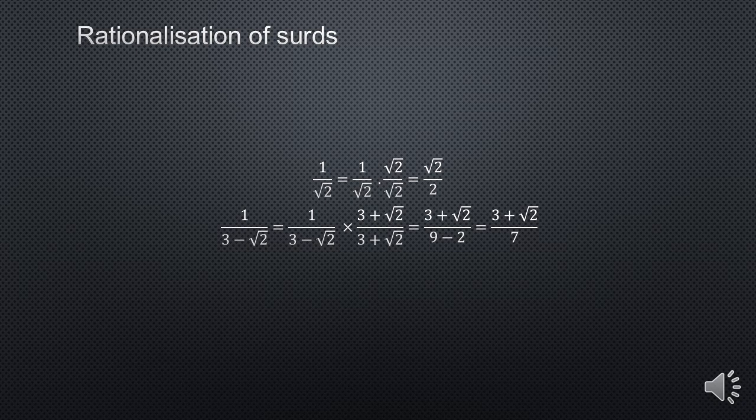We shall expound more on that in some examples that we're going to do later on. So that's the idea of rationalization, where we had surds in the denominator at first, but in the final answer we don't have any surds in the denominator.